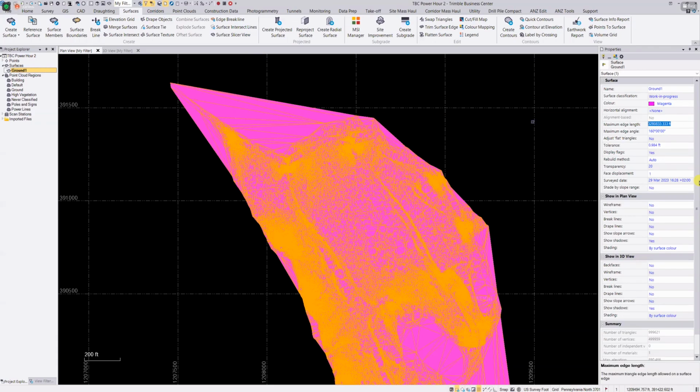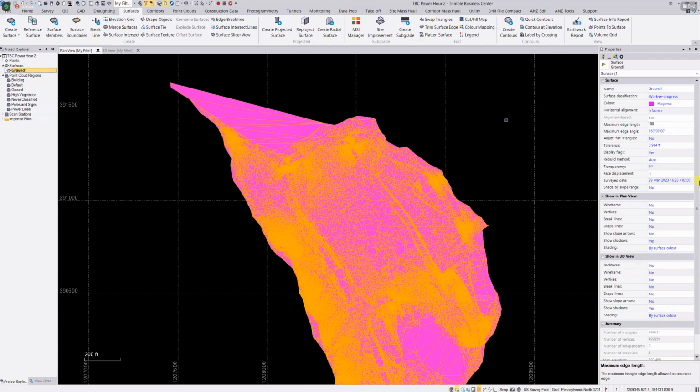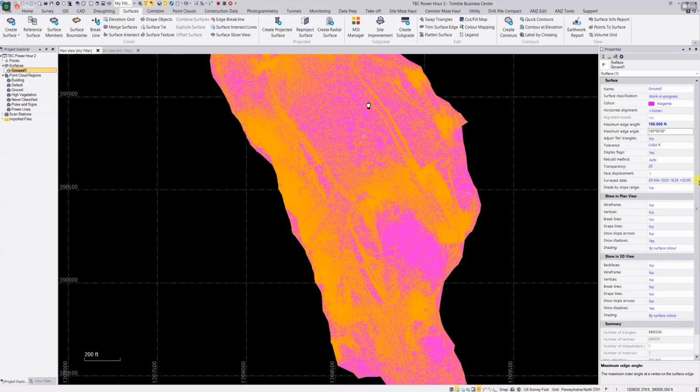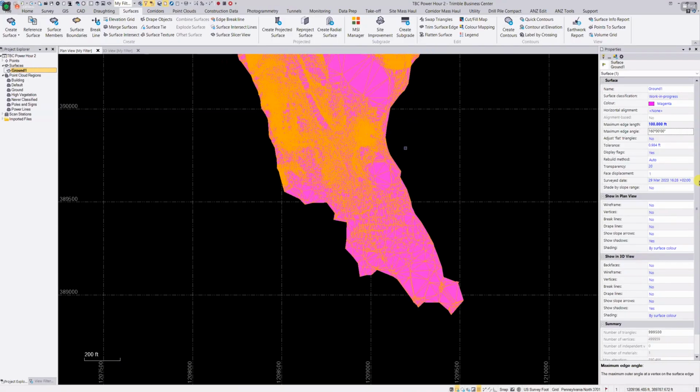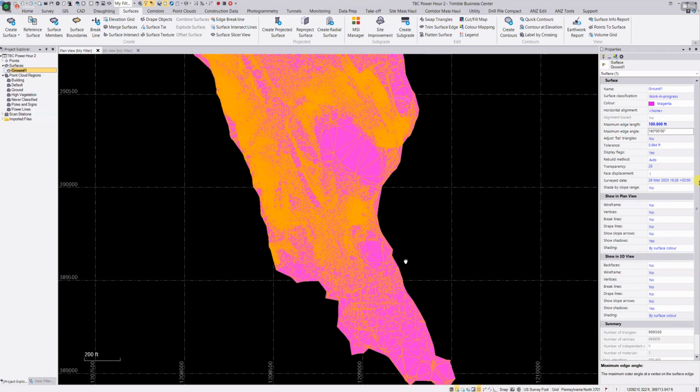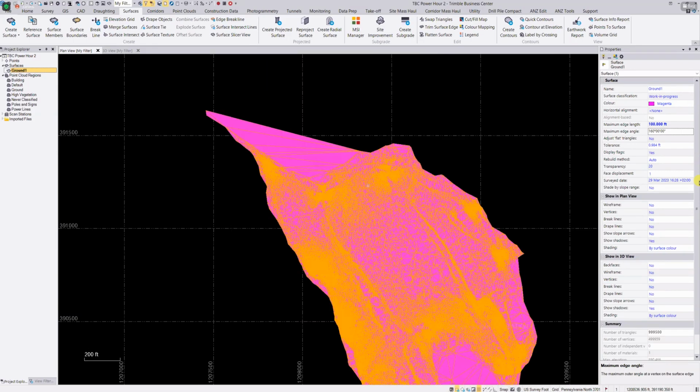Obviously being scan data, there's not going to be that much. So I'll just dim it down to 100 feet for this example. And you will see TBC will automatically update the surface once you make a change to that length, and it will shorten the triangles as you can see it has done already. So that's a quick way to manipulate your surface that you've generated to ensure you take out unnecessary triangles in your surface instead of having to manually go and do that the whole time.